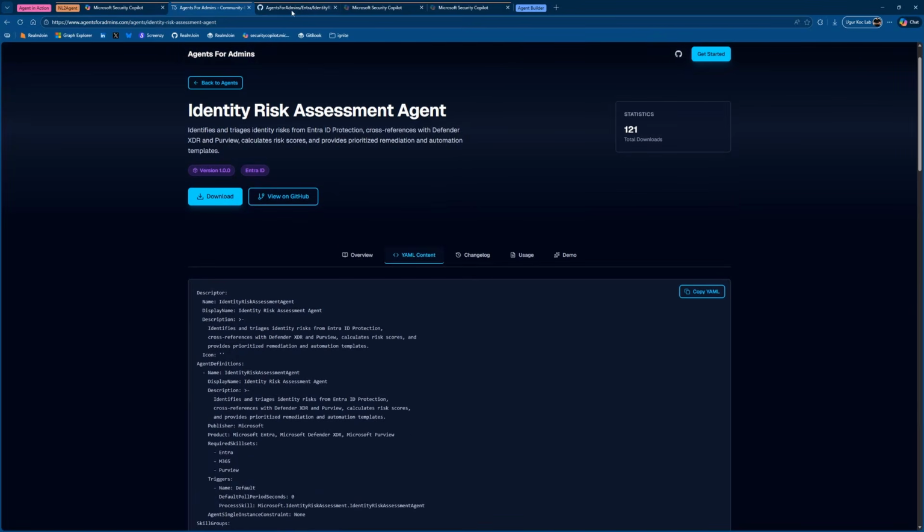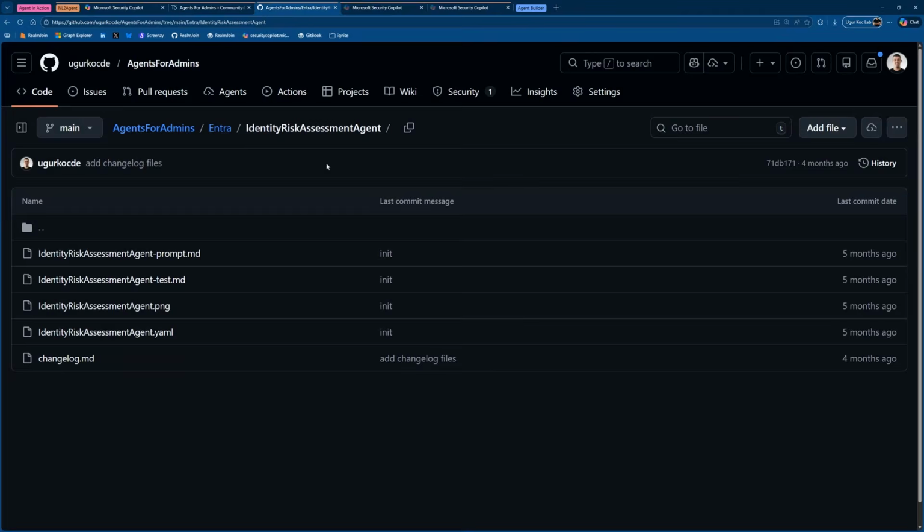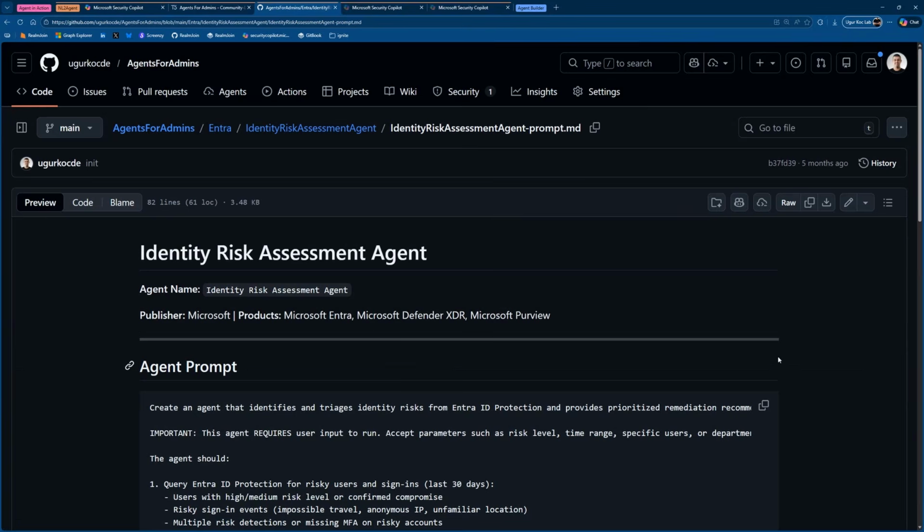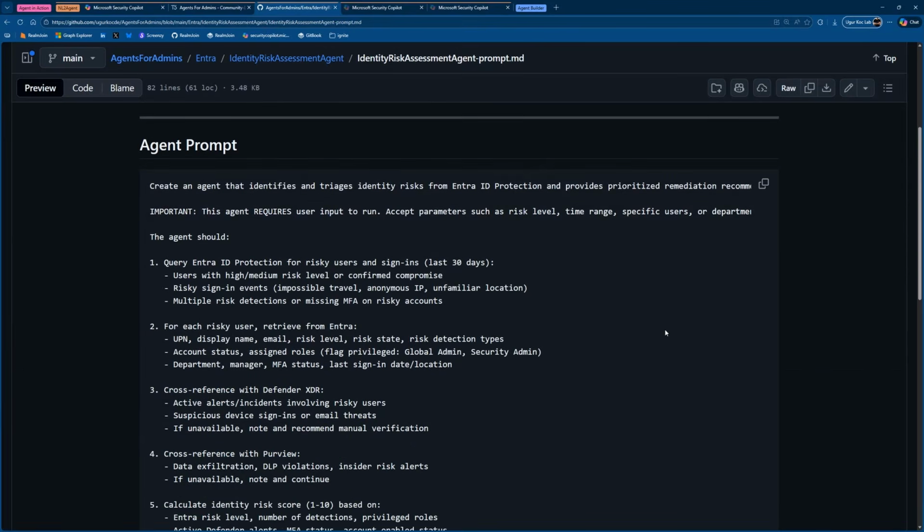But what we'll do is we will look into the GitHub repository of this page. And you will find a couple of files per agent in there. And these are important because you will also find the prompt that I used to create this specific agent. And as you can see, this prompt is very long. And the reason is the output of that natural language to agent builder functionality in the portal really depends on the things that you're inputting, and it will output better things if your input is better, right?